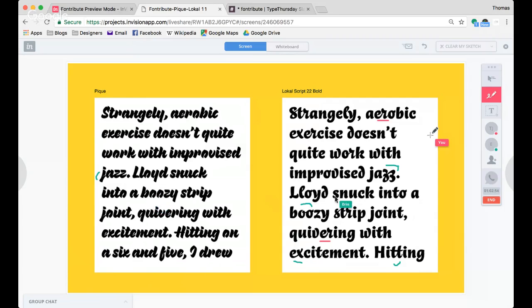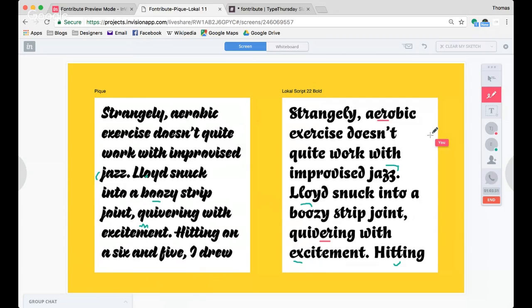Oh, and one other thing. Let's look again. We've got Boozy over here and Boozy here. We were talking about those little O cuts and whether they would be noticeable. I think Pique is a lot more tightly spaced and really relies on this cutting and motion back and forth to differentiate each letter and let you really see what it is. If these O's were completely solid, I can see how that might look too dark and draw your eye too much toward it.